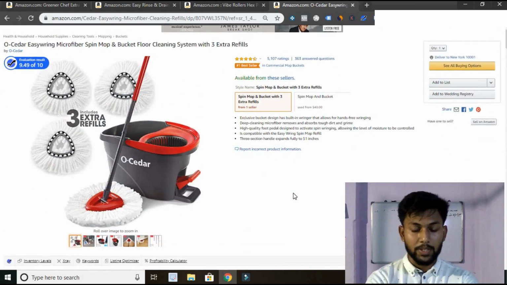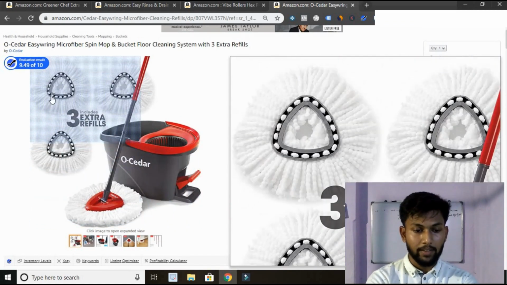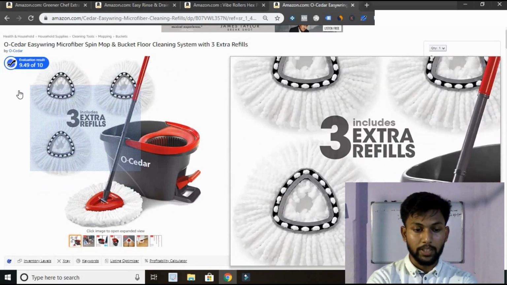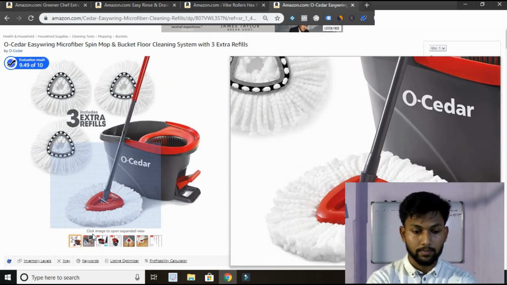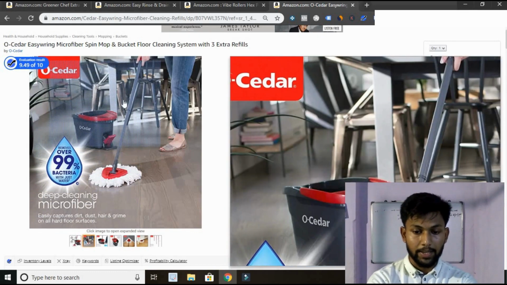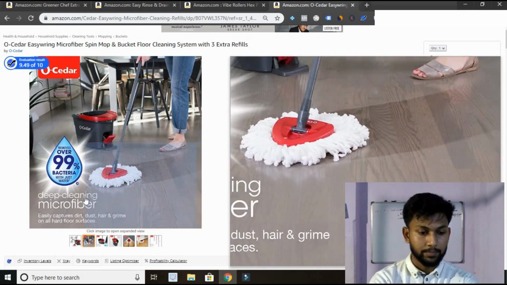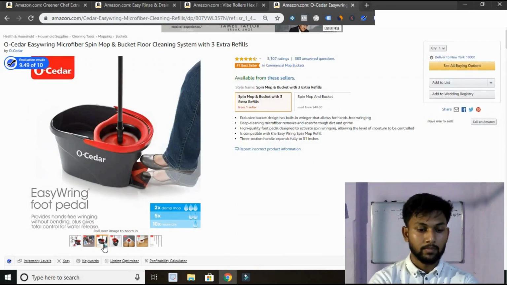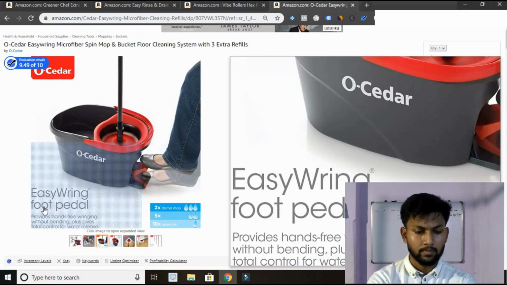So this is a mop stick with the mop bucket. So they have also included a bundle of 3 extra refills with it. Now you can see the second image. They're describing their benefit and feature.